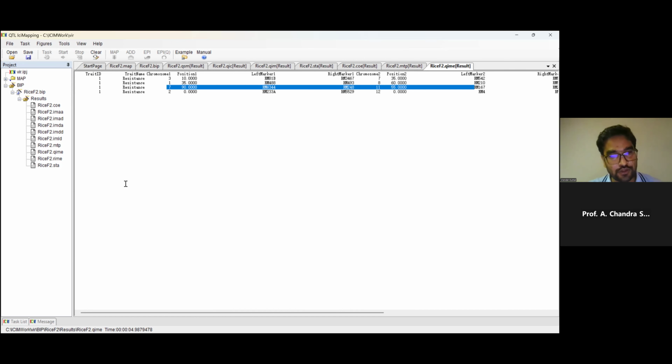You can find all these results in the C drive, or wherever you give the default directory to save files.